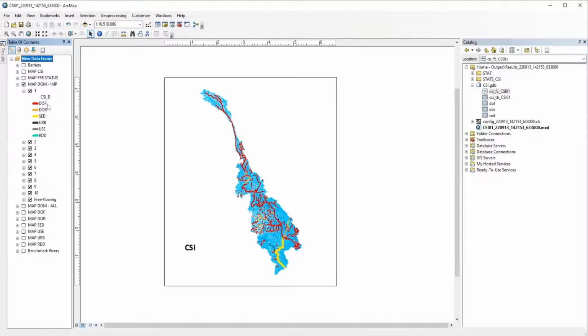So for our degree of fragmentation pressure indicator here, our rivers impacted prominently by that indicator are shown here in red, followed by degree of regulation in orange, and in yellow we have the sediment trapping index.